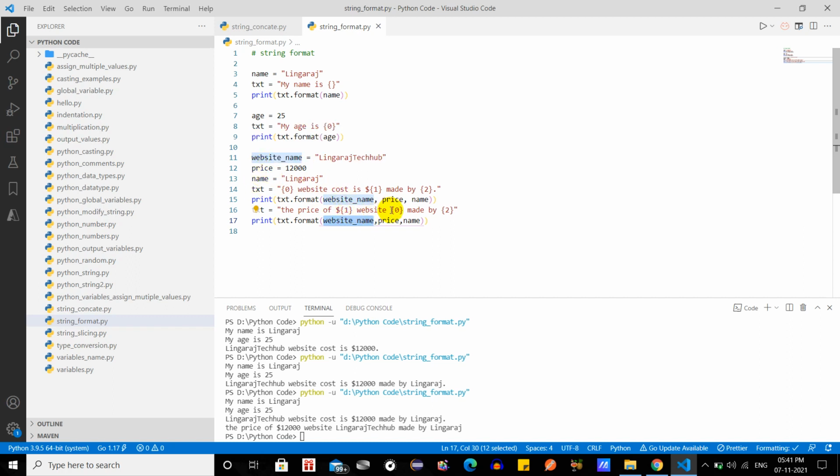Then which variable here? According to the variable, and here the sequence is given 0, 1 and 2. So if you interchange the sequence given here, it is going to be invalid. Fine. So this is the way you add numeric data to the string without converting that numerical data to the string type.